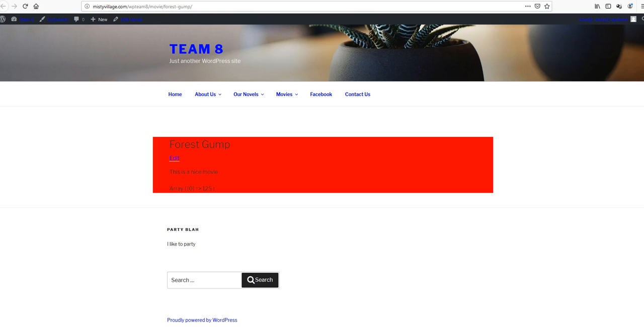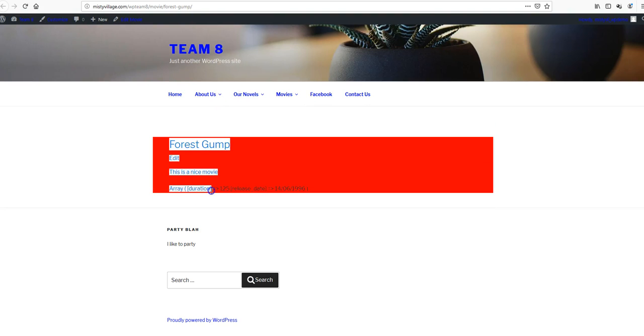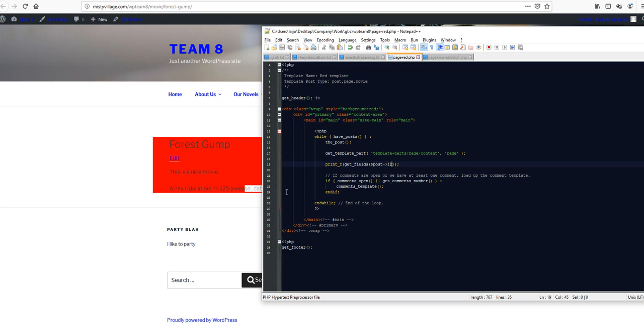Let's go back to our website, hit refresh. Oh, and there you go. We have our duration field and we have a release date field. So let's print this more nicely. What I'm going to do is store this as a variable. Movie field is equal to these fields.